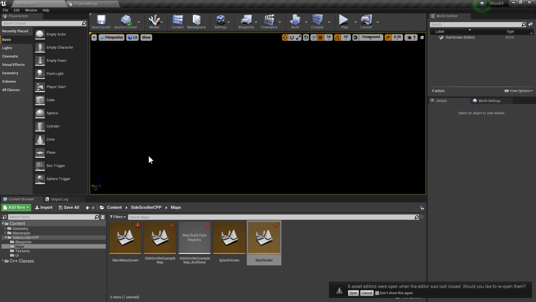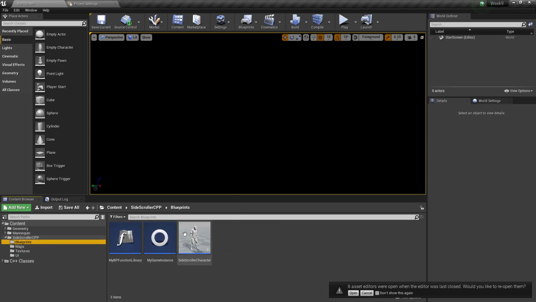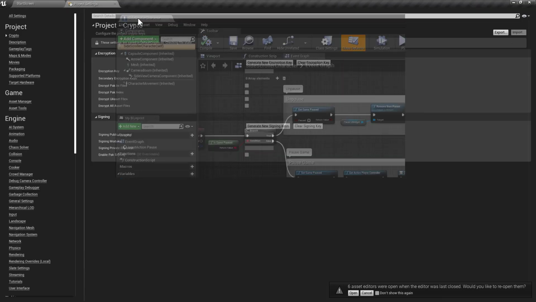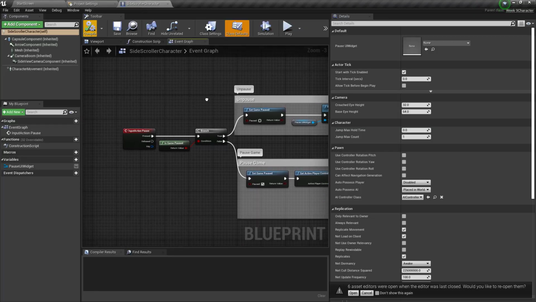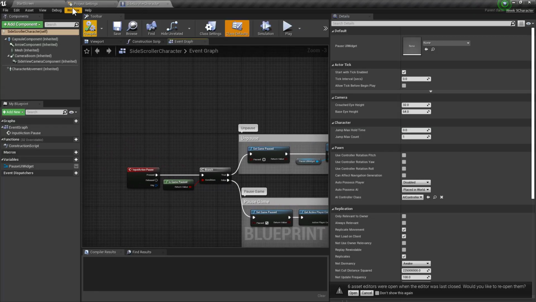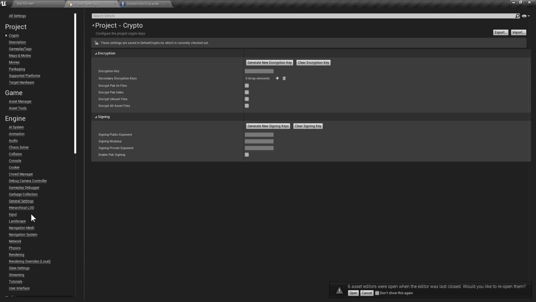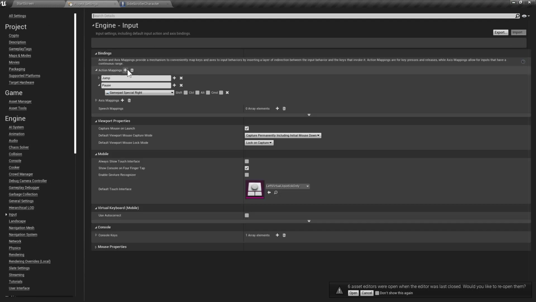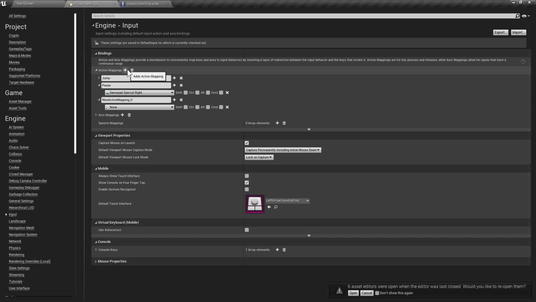All right, so to do that, let's open up our side scroller character, and we're gonna do some stuff in here. So let's add a back input action first, right? So let's do input action.